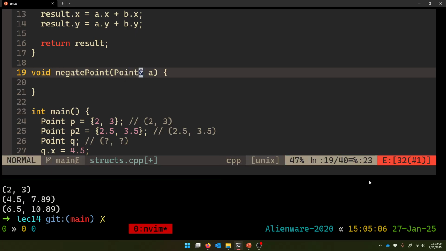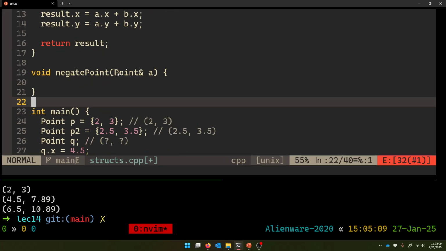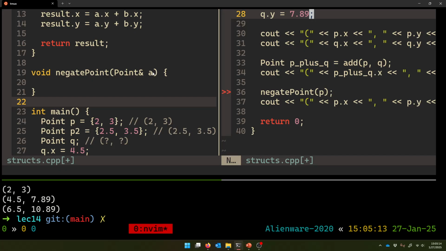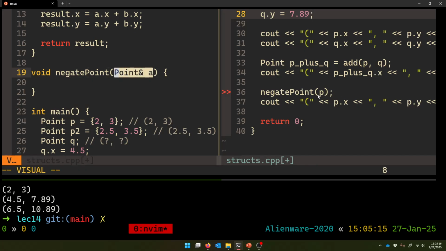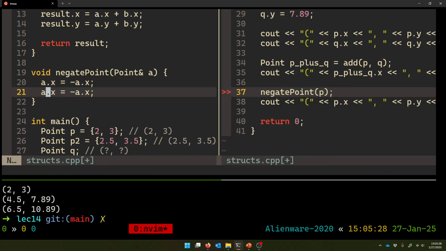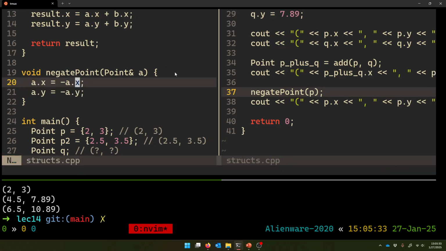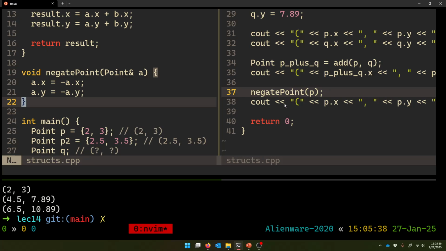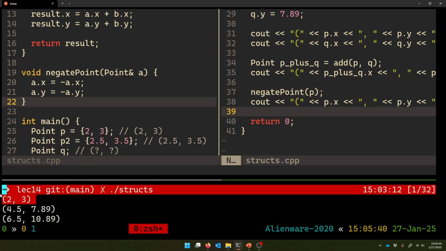And so A, like imagine the inter-function dreamland. Now when I call this, let me show you the call. When I call this, when we jump up to the body, point reference A equals p, and so now A will be, for the body, a new name for main's p. All right? And so what do I want to do with A? I want to take its x value and negate it. Take its y value and negate it. And so by messing with A, it's just another name for p because it was a reference. It will have changed p. And now when I print it again, instead of positive 2, 3, it should be negative 2, 3.